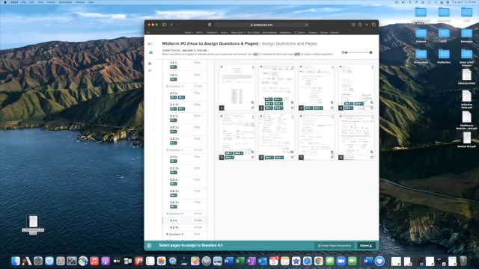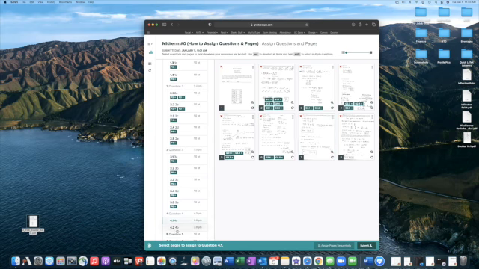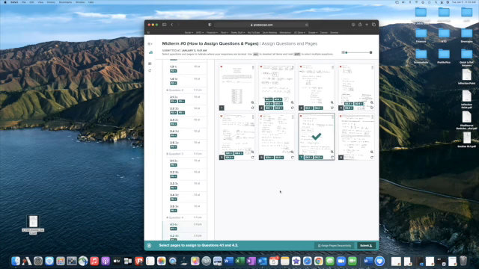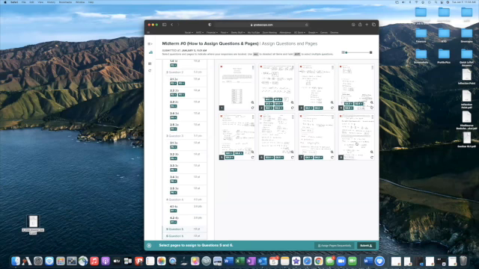On this last page, let's see what I've got here. I've got question 4A and 4B. So I want both of those on there. And then finally on the last page are questions 5 and 6. So again, escape to deselect the ones I've selected, shift to select more than one, and then click on right there.